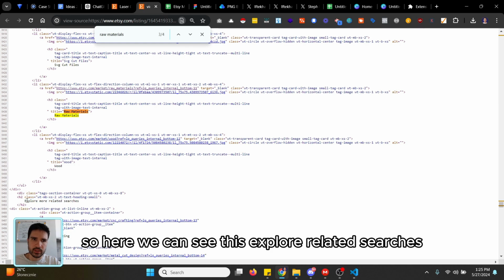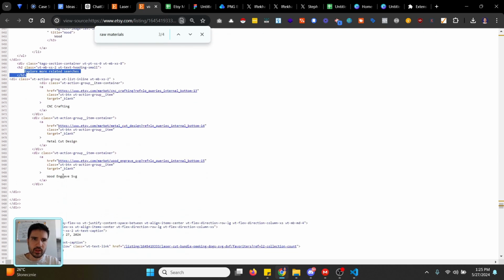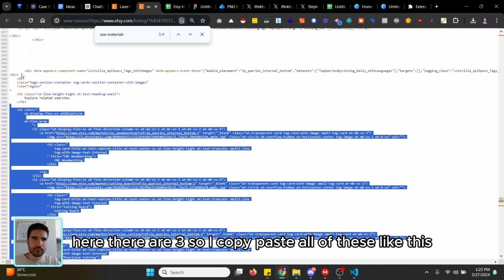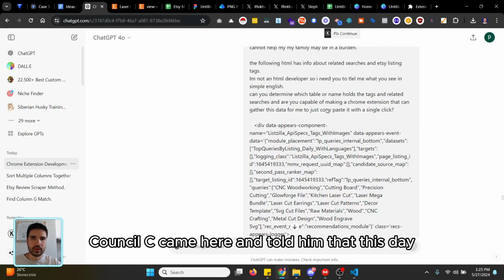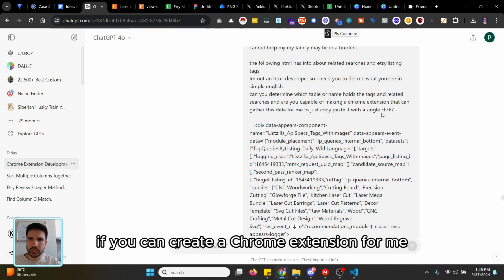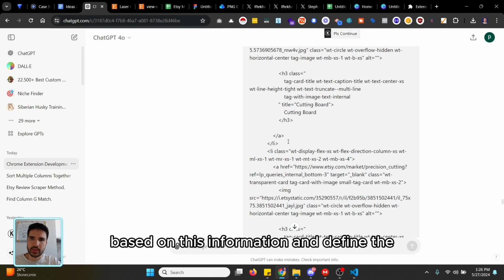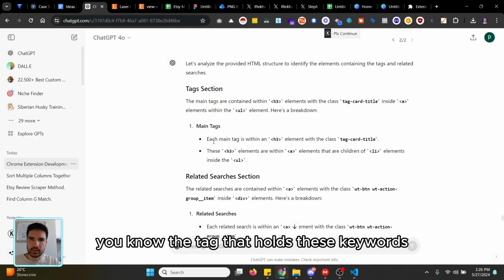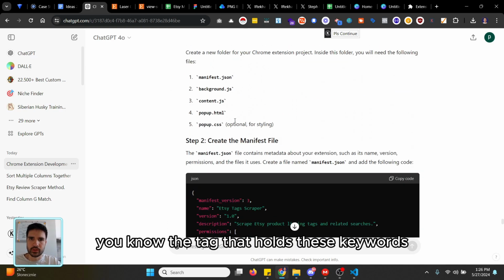So here we can see it says explore related searches, and here there are three. So I copy pasted all of these like this. Control C, came here and told him that this is the info I found. Explain it to me in simple English if you can create a Chrome extension for me based on this information, and define the tag that holds these keywords.